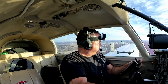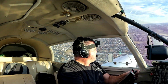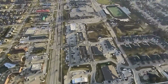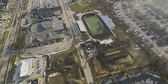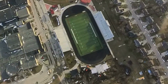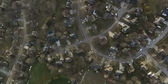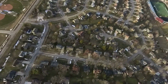And we've got the football stadium down here. We'll go over that. On left bank. Going to the Ankeny Hawks football stadium. Ankeny Hawks and Ankeny Centennial Jaguars share this stadium. They play opposite each other on Friday nights. And one night a year they play each other, and that stadium gets jam-packed because of all the people from both schools.